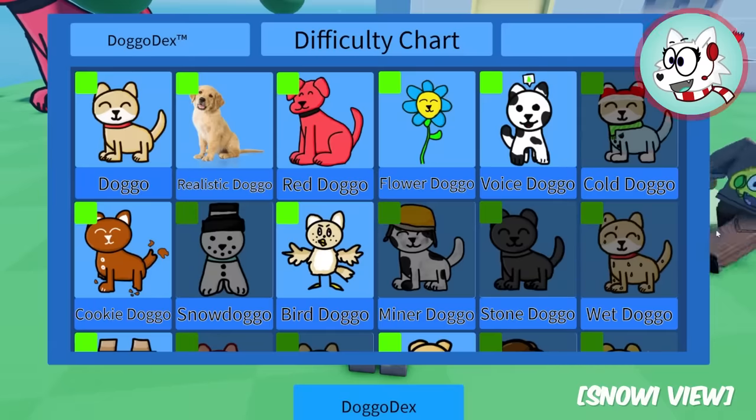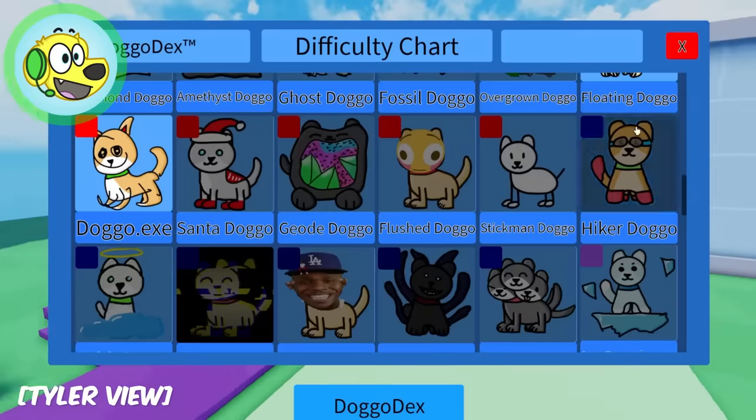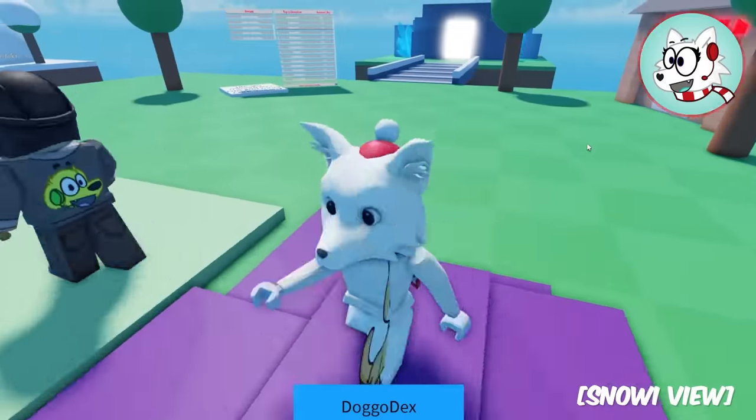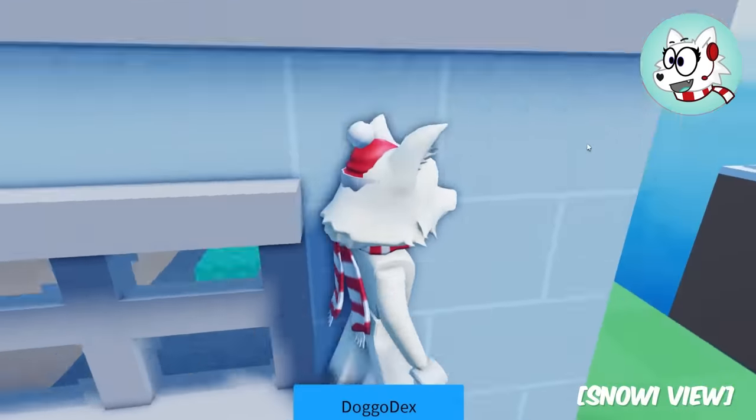How many doggos do we have? Oh, look, it gives us hints. It says hint the laptop in the house could be used. Oh, that's what the button was for! Oh, okay. That's what it did! That's so funny! Interesting. Okay, let's see. Is there anything we missed here at this house?